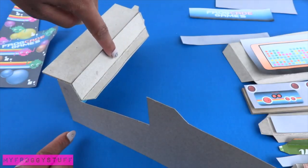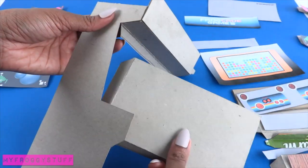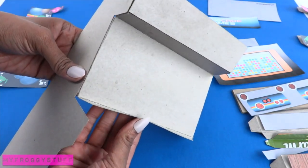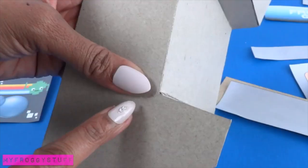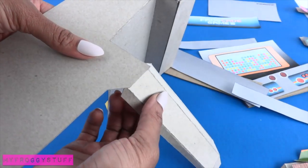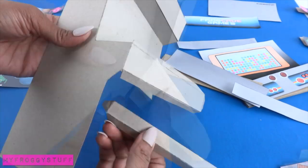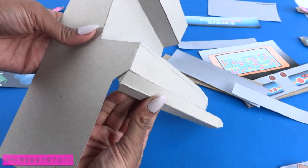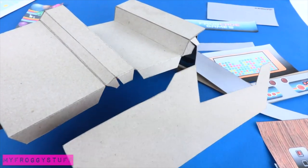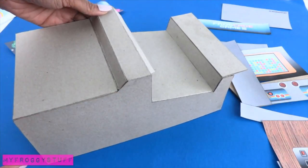The piece we just added has a bottom tab, and we need to make sure it is folded forward. Then we can attach the paperboard for the screen, fold the bottom tab of the screen or monitor forward. Then we are going to skip over the next section for the controls and attach the next section. Remember, this one has tabs on all 4 sides. Then continue adding the paperboard just as before until I reach the bottom. I take the remaining side and glue it onto the tabs to create an arcade game shaped box.